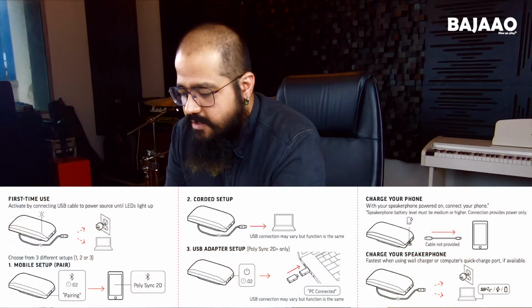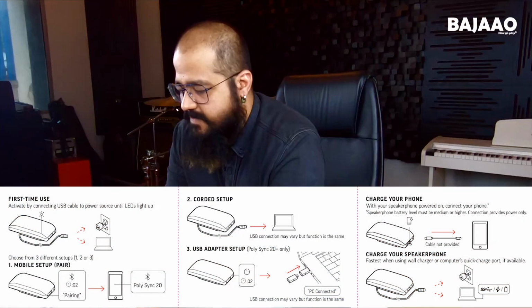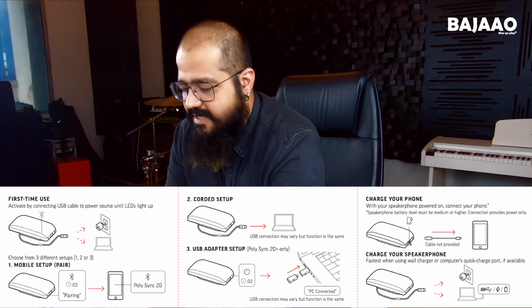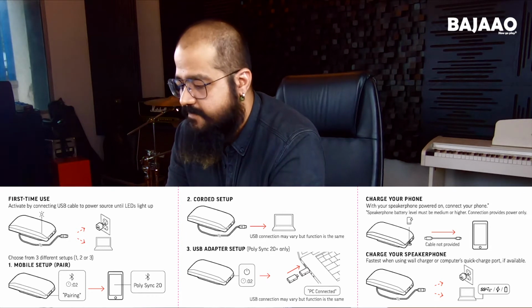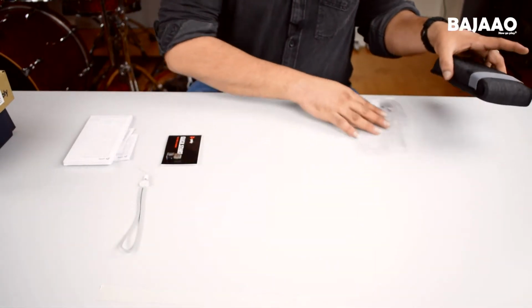So you can use it as a Bluetooth system, just pairing it up with your phone or laptop. You can use it with a cord, which is provided with the speaker. There's a USB adapter, which can make another product which is not Bluetooth compatible work with it. And like I said, you can use it to charge your phone. Now let's look at the product itself.